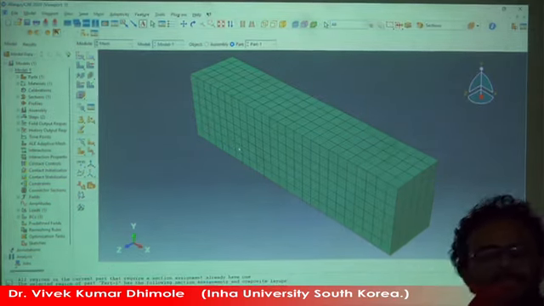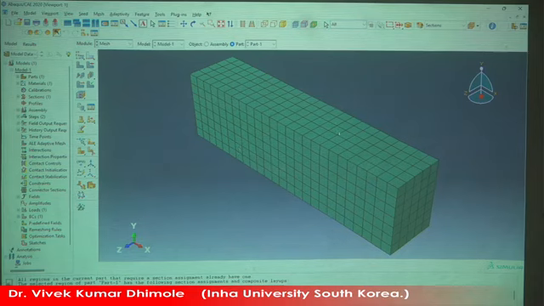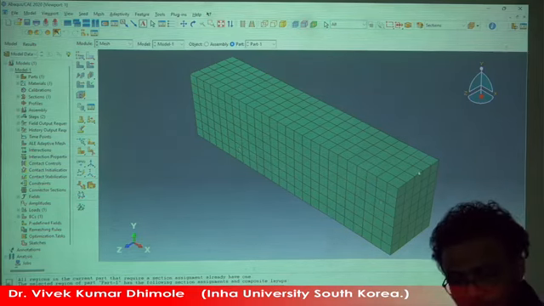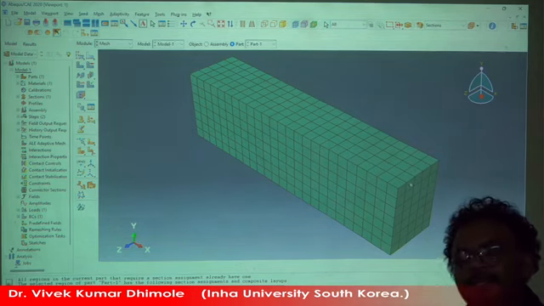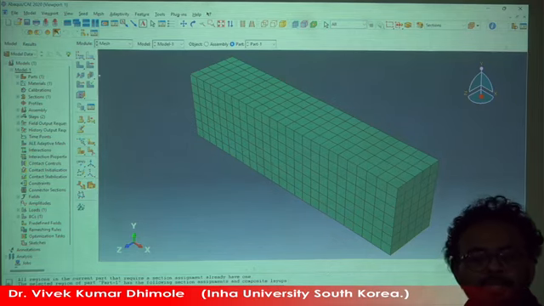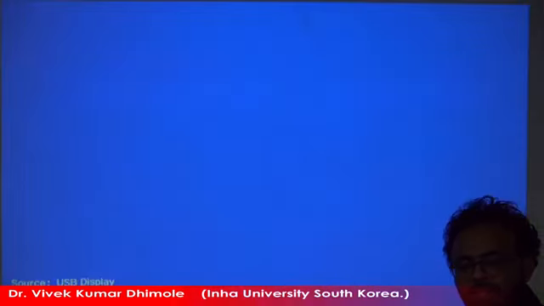So the mesh is done. This is a very simple part, so most of the elements are hexahedral, right? As you see here 1, 2, 3, 4, 5, this will give you a wrong result because there are only 5 and we have 6 layers, right? So at least each thickness should have 1 element, right? So let's go with this, make it here, what happened now?